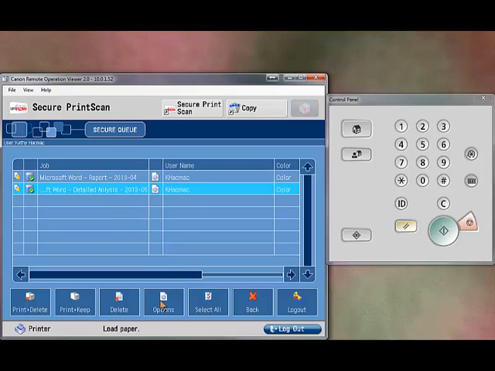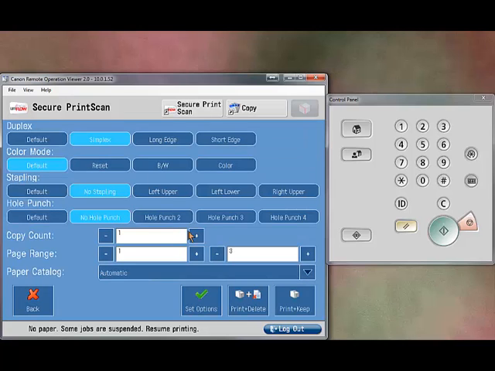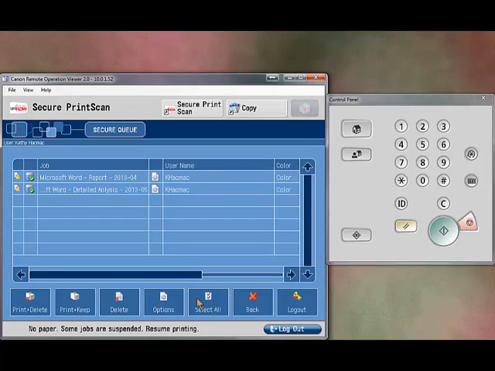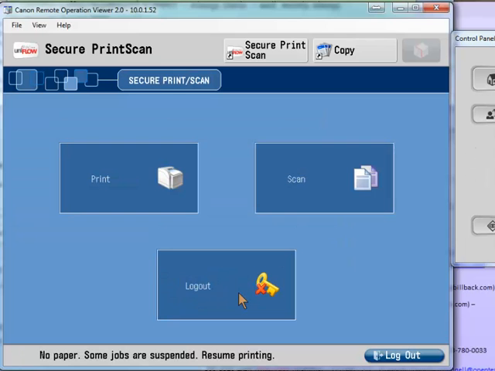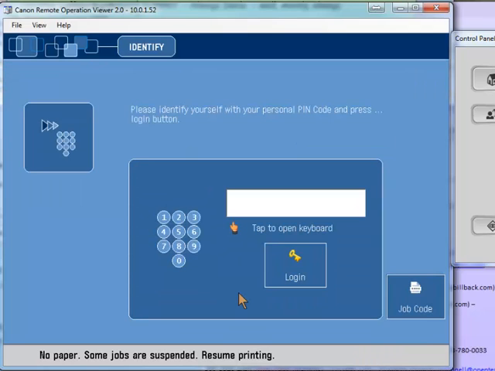The second job, we're going to select options and make some changes to that job. Here I can select duplexing, finishing such as stapling. I can select how many copies I want to print. I can even determine if I want to do a page range inside of that job. I can set those options, which means it will sit with that job in the print queue. Now I can do a print and keep. This will keep that job in the uniFLOW print server queue, as well as sending my job to the printer to output. Returning to the main screen, always remember to log out.